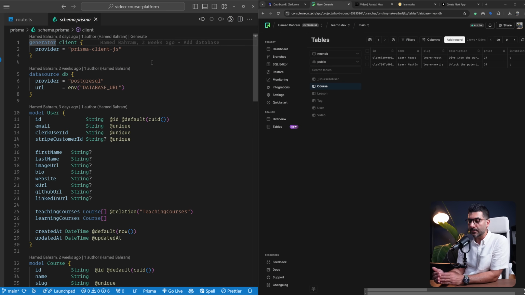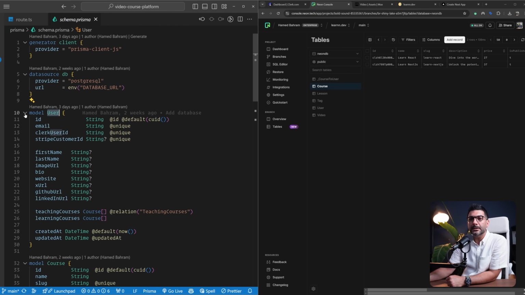And Prisma is going to allow you to then connect to your database. In this instance, we're connecting to a pooled connection string from Neon that manages a connection pool for us so that we are not running out of connection strings from our serverless functions. And Prisma is also going to enable us to query our data from our Neon database.